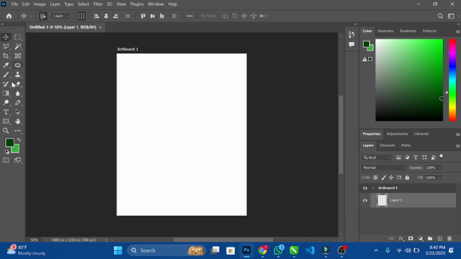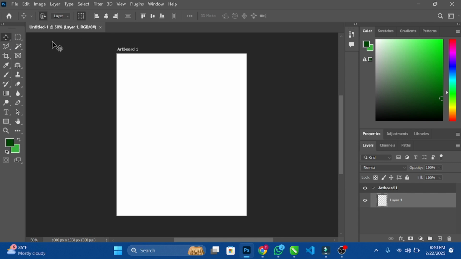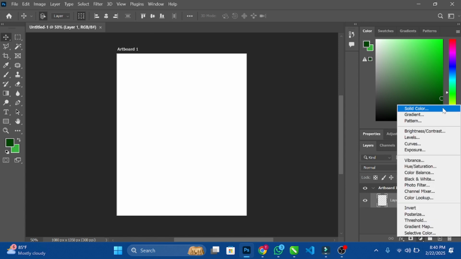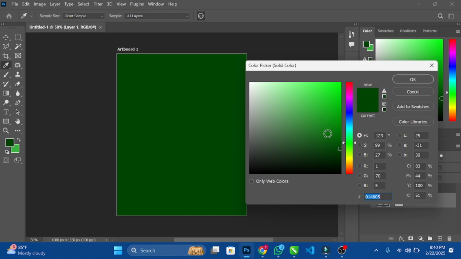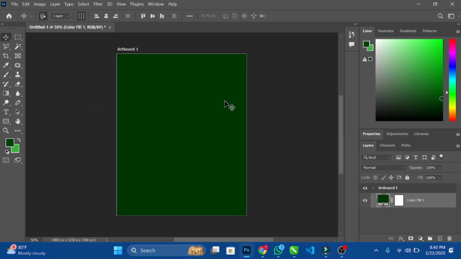So now this is your toolbox. This right here is your toolbox. This toolbox is where you have all the tools you can use to work. I'm just going to go right ahead and explain each and every one of them, their function, and also some very important ones that we're going to be using a lot. First of all, I'm going to add a background color by coming here, clicking your adjustment layer, and selecting a very dark green because I'm going to be typing on this. I want my text to show.